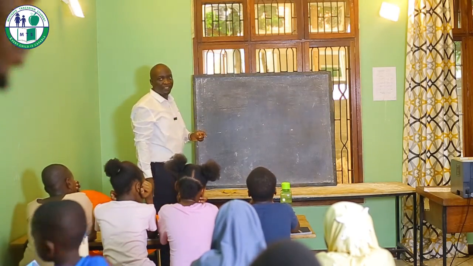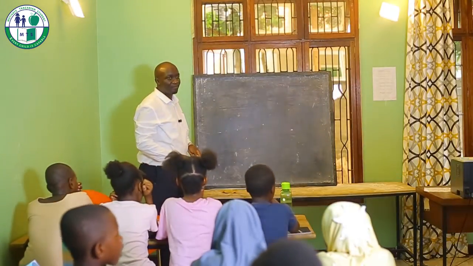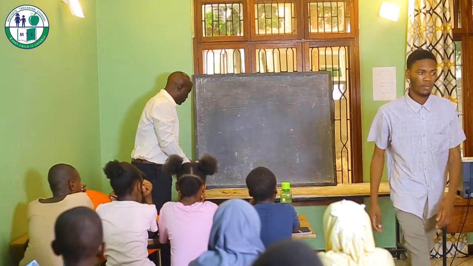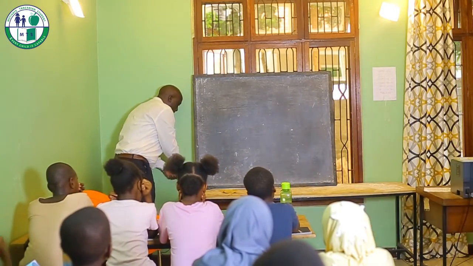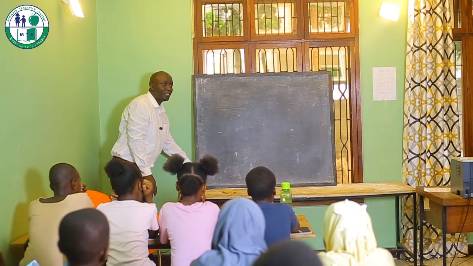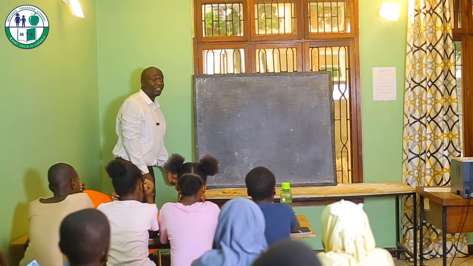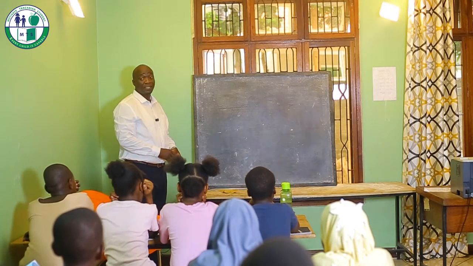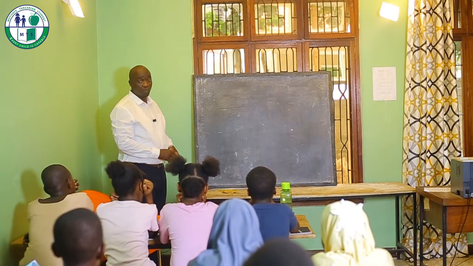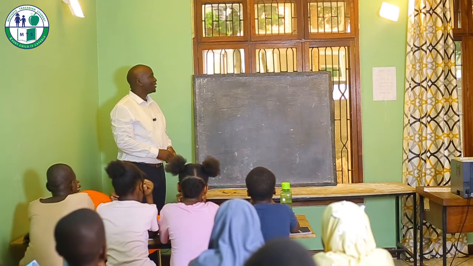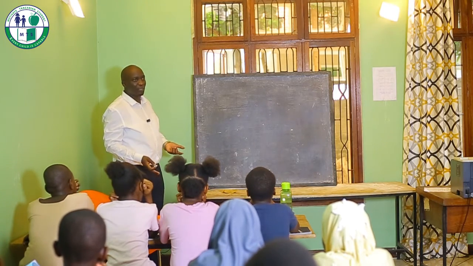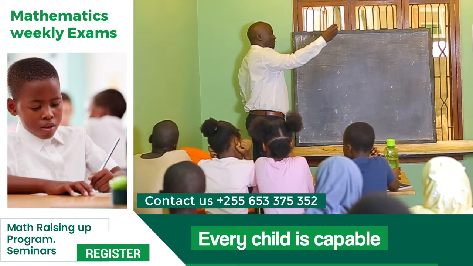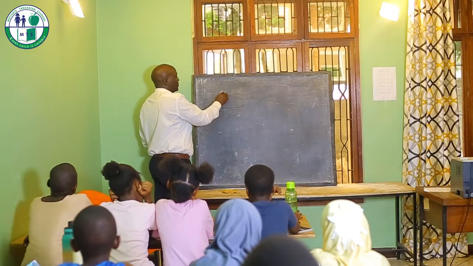Once you know multiplication and division, you have solved 70% of the problems in mathematics. Once you know what? Multiplication and division. That's why I always encourage you guys to know the multiplication table, because I know the importance of the table. Today I want to show you where you apply multiplication. You can apply multiplication when you find area.